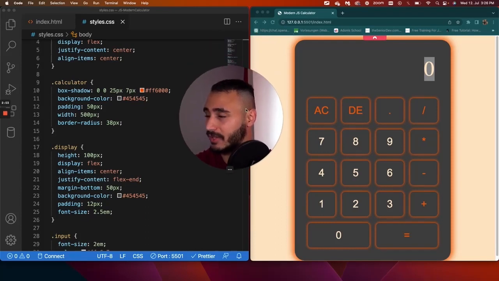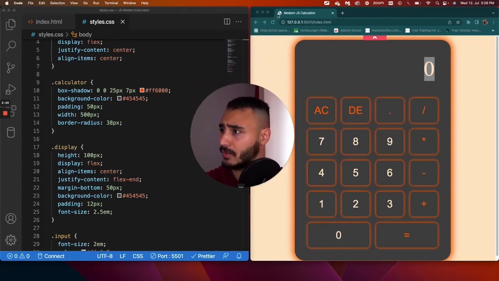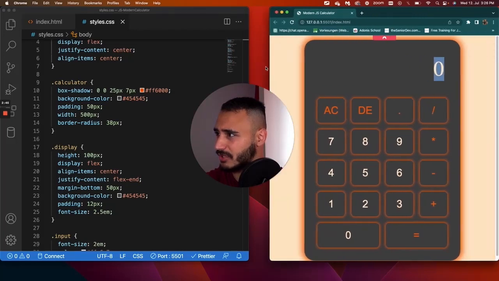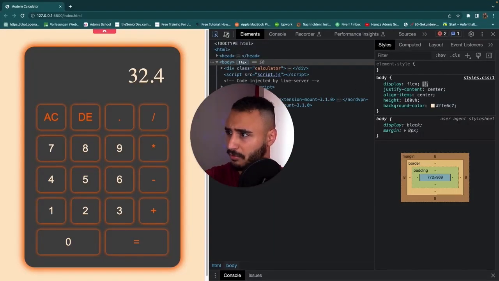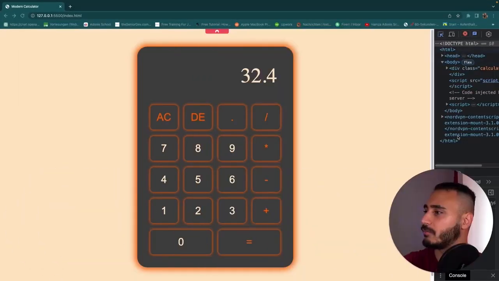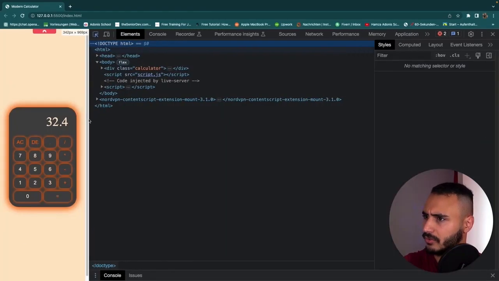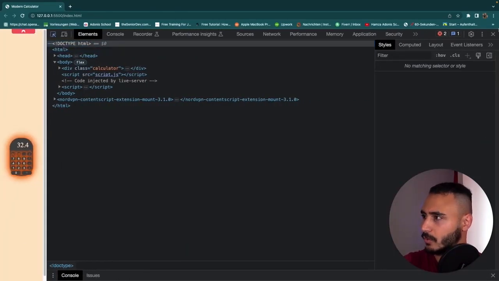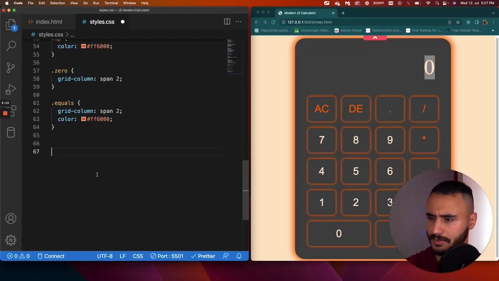Now we still have the responsiveness. So let's check that. As you see, it's smashing. Let's check it. So we want to check the breakpoints, right? As you see, we have multiple breakpoints. We got the 700, 400, 300, 200. We got about 4 breakpoints. So let's get it done.